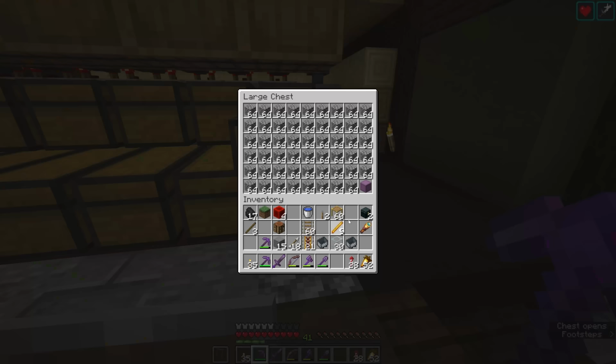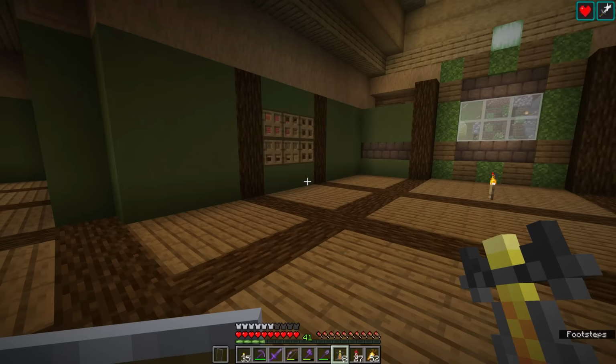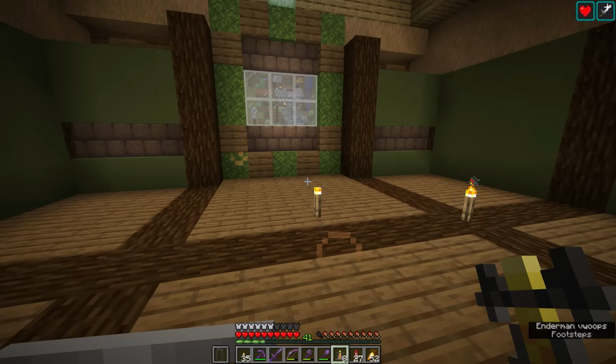We'll grab a stack of cobblestone and we should be able to make 8 brewing stands. And these are going to be the workstations for our clerics, who we can tuck into one corner of this second level to our storage room. I think we'll probably put them over here.